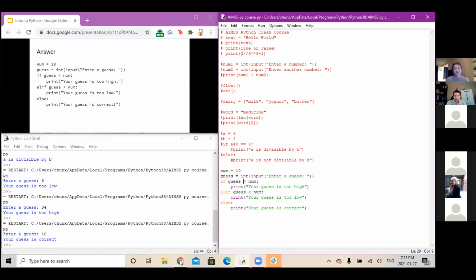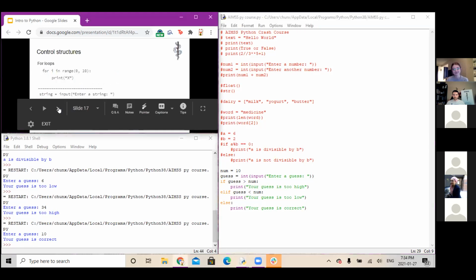Can I add in that? Sure, go ahead. You can easily just put in the number itself, but if you're using num multiple times throughout your program, then if you ever need to change num, all you have to do is change it the first time it's assigned. Otherwise, you'd have to change it at every single step along the way. So it's a way of saving a lot of headache and a lot of work from yourself to assign a value to a variable first in case you ever need to reuse it. Yes, that's put very well. Okay, so I hope that answers your question.